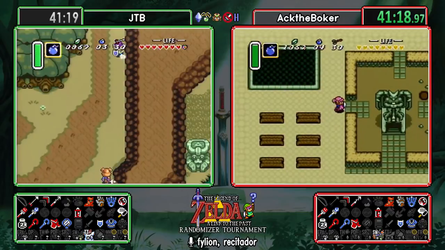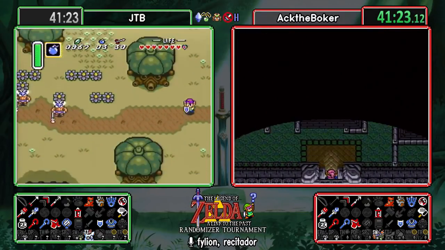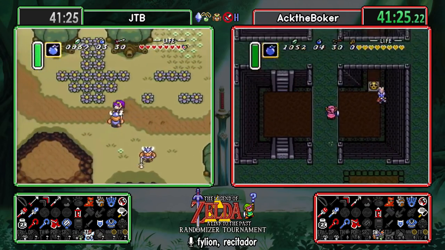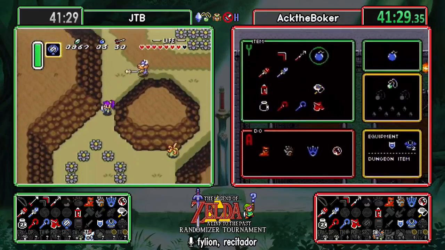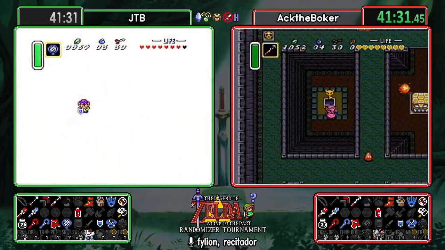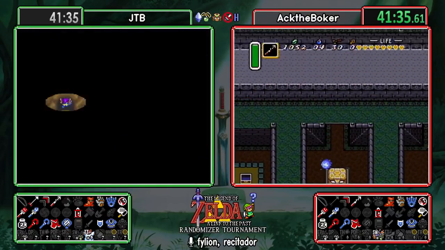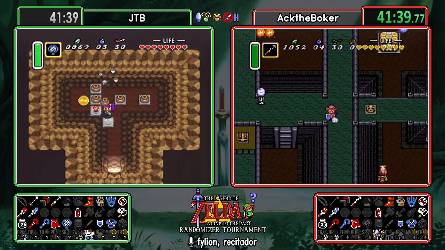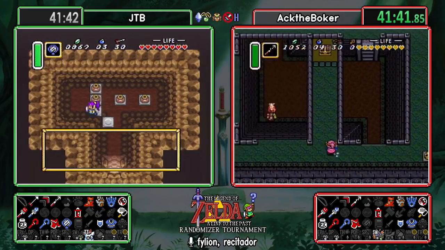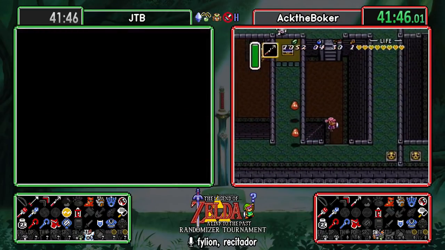We can do a K45, which JTB is going to here. We can do King's Tomb by mirroring. Neither runner's done Bonk Rocks yet. And we can get into Hera, but we can't beat it because we can't kill Noldorm without the hammer. We can also pick up that interesting looking mushroom off the Spectacle Rock on the way. It is looking very interesting right now. Oh, we got a Quake Medallion for our troubles at a K45.